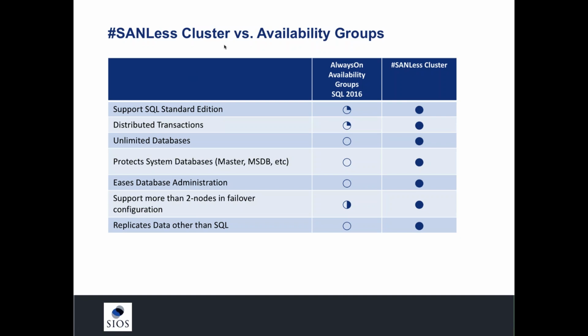You get the shared nothing aspect from an architecture perspective, so this makes it easier to do deployments in the cloud or multi-site and things like that. But here you get full instance level protection like you would with a traditional failover cluster instance. So you don't have to worry about reconfiguring availability groups each time you add new databases. The entire instance is protected. There aren't limits on the number of databases or AGs that you can protect.